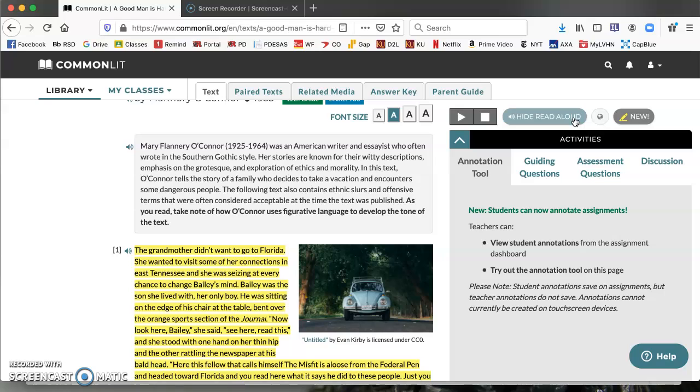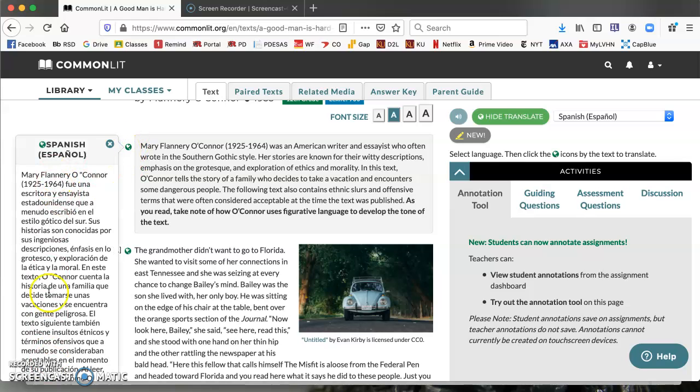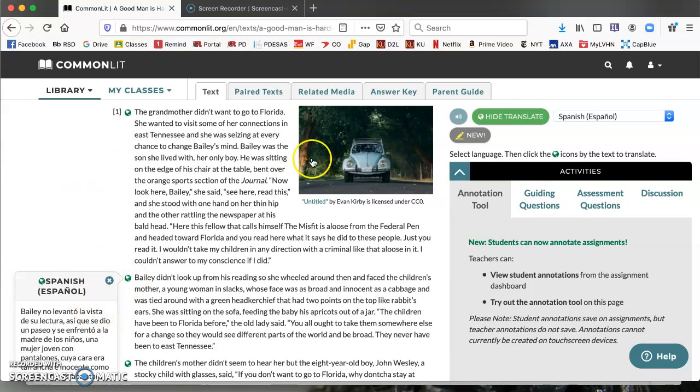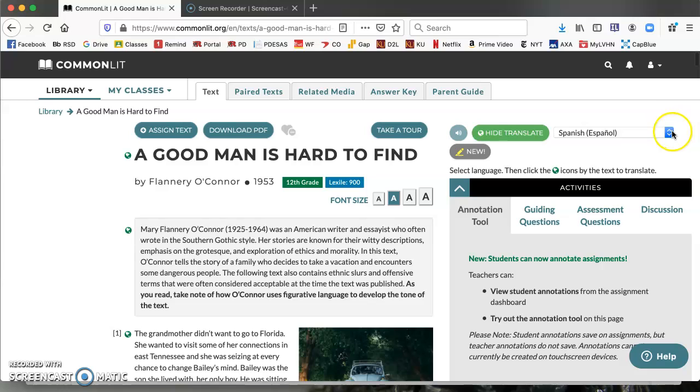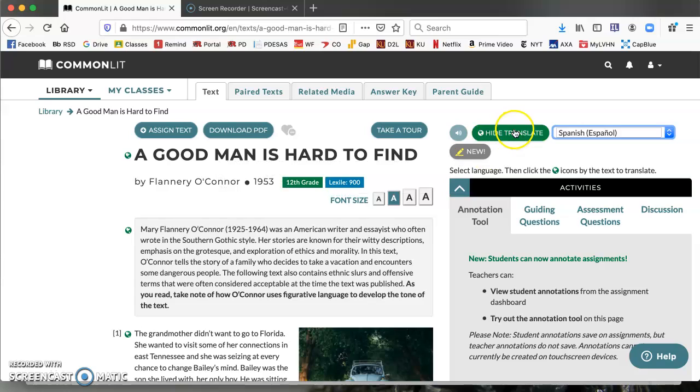If you want to translate, you go to this green thing with the little globe. Okay. When you click on that, it gives you these little globes next to each paragraph in the same way that read aloud gives you the speaker. So what you can do is you can click on that globe and then it will translate it into Spanish over here in the margin. So as you go through, if you just click each globe, you get each individual paragraph. You could change to any language that you want. If you want to see it in Hindi, go nuts.